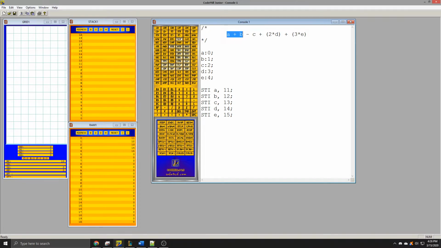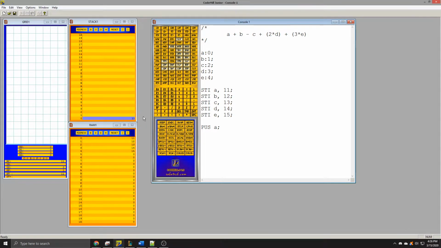So the first thing I want to do is A plus B. So I push in A. So it's going to push in or store A into the stack. And what a stack is, it's pretty much a storage location, except it acts kind of like Tetris, where every value you add will be stacked at the very top of the stack.